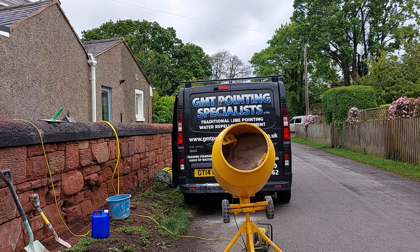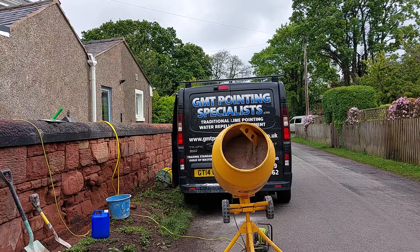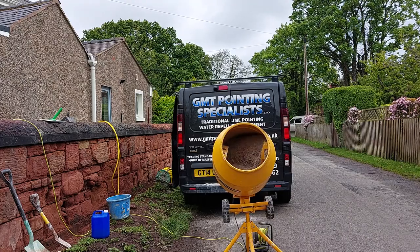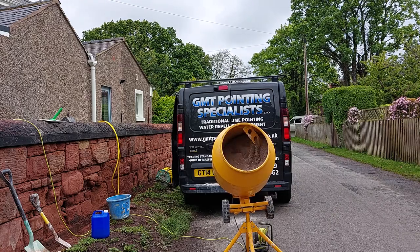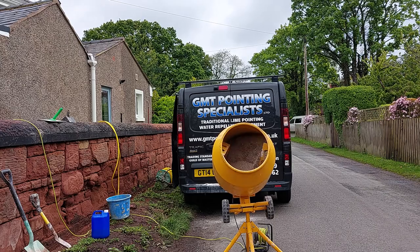Your mix is the very first thing you want to be putting on, because it can take 30 to 40 minutes to do a decent mix, depending on the temperature, depending on how wet or dry your sand is. But I'll potter about and then I'll pause the video, and then as I'm going to put the water in, I'll set the video back up.